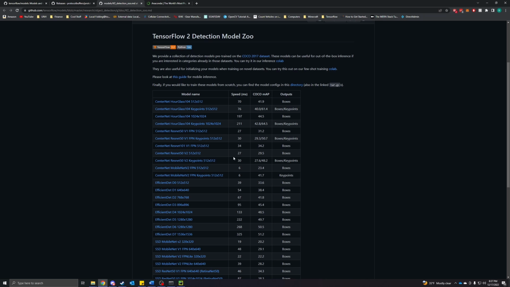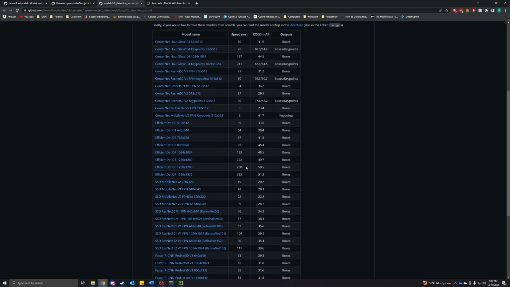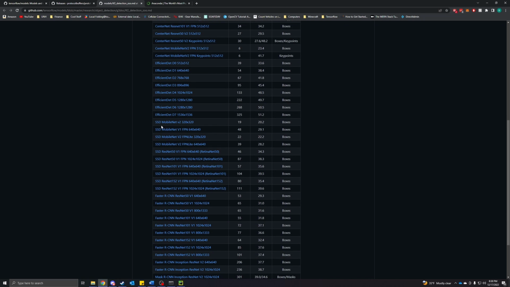So if you don't want to use the same model I'm using, you can make a comparison of the speed trade-off or the performance trade-off, because you'll see some of these run really slow, but they have a much higher rated performance. You can see this one takes a lot longer, like 133 milliseconds, but it has a 48 score, where some of these take like 6 seconds, but their scores are much lower. The one that we're going to use is SSD MobileNet. This is a good standard one to play with because it's pretty fast and it also works pretty well. So this is a good one for us to test with.